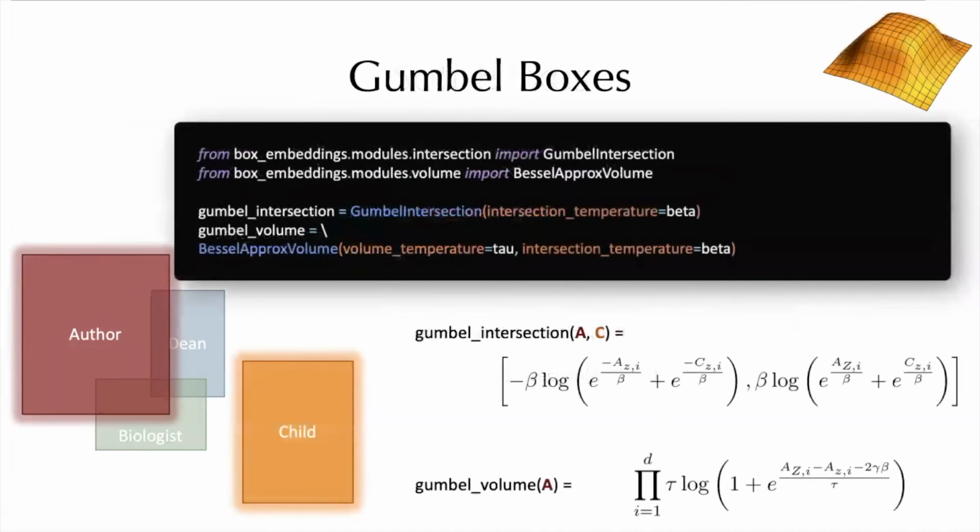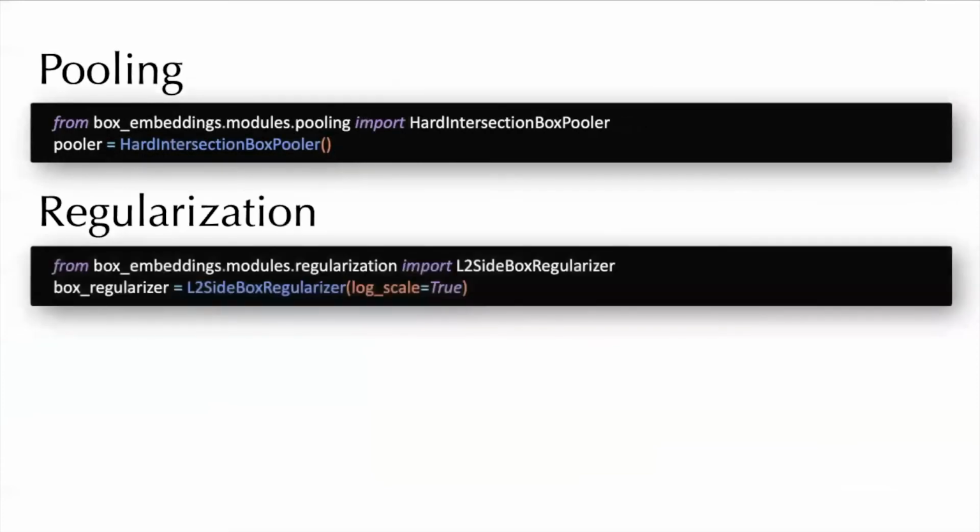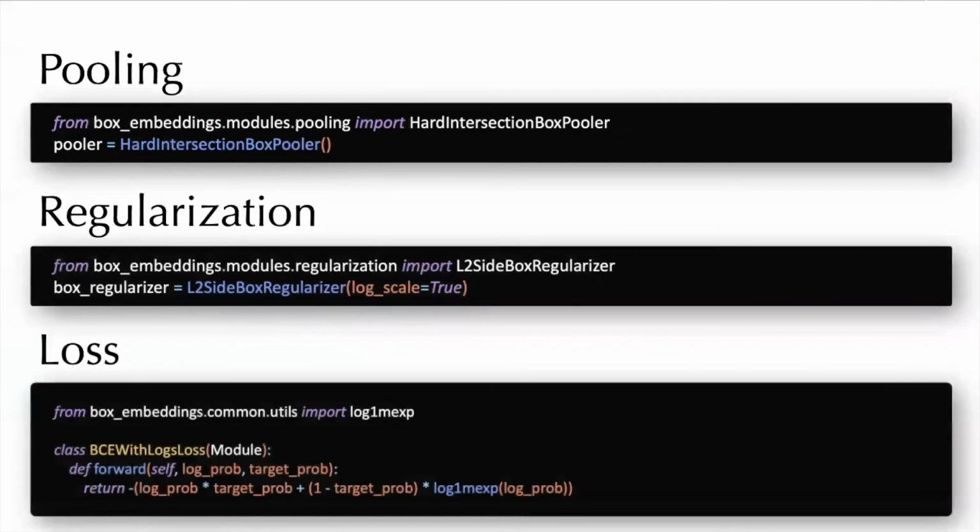Dasgupta et al. 2020 is the current recommended method for training box embeddings as it smooths the landscape further by interpreting the min and max coordinates as random variables. Specifically, Gumbel random variables were chosen due to the fact that these Gumbel boxes are closed under intersection and their expected volume can be reasonably approximated. The library also includes support for pooling, regularization layers, as well as common utilities which are useful when working with box embeddings, for example, to create numerically stable loss functions.